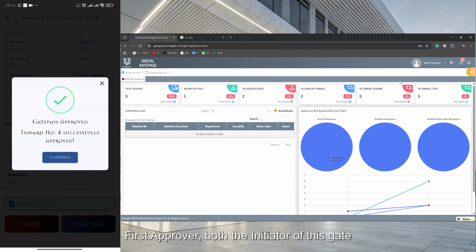Only then, marking as returned will close the Gatepass. After all the items have been returned, the open green tag on the status page will change into a red closed tag, confirming that this outward returnable Gatepass has had all the items returned completely and safely.